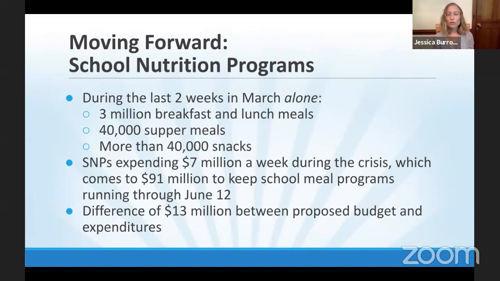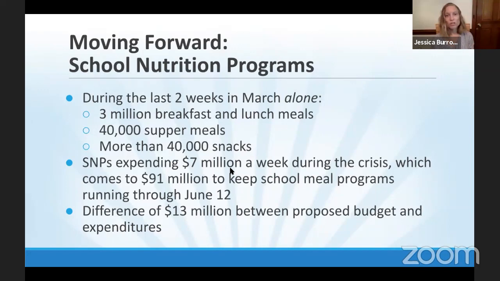So that is one of our advocacy areas that we're focusing on, because if school meal services shut down, and some are very close to that, children and families across the state will go hungry. And one other point is the timing of federal funds, they are slower to arrive than state funds. So we're advocating for state funding of that $13 million because that can be channeled very quickly to the school nutrition programs across the state.